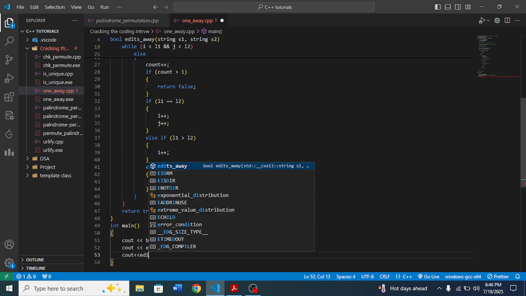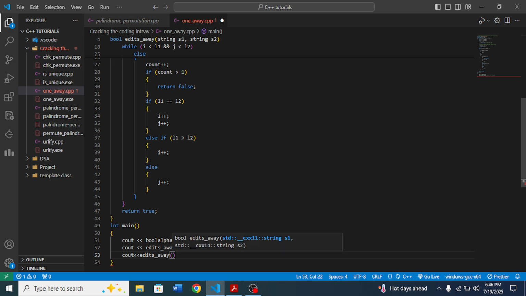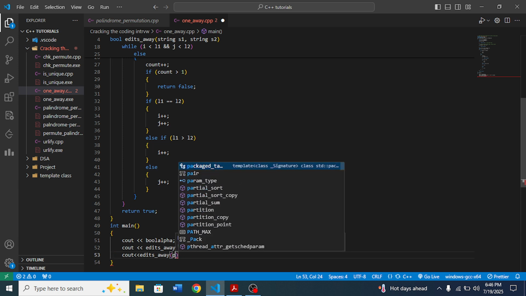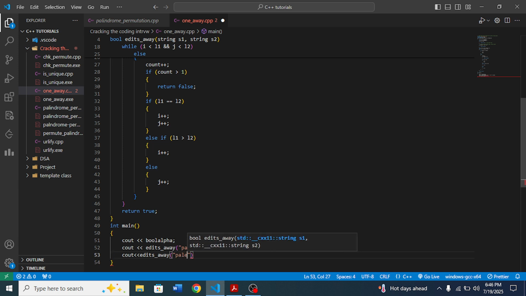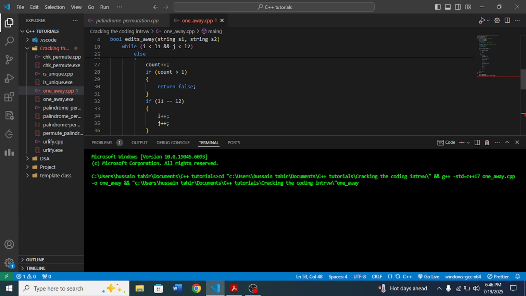So again, for passing arguments to our function, I could now pass two strings that are exactly the same, that are 0 edits away, and you could again see that it should return true in that case also. So if I pass pale and pale again, it should again return true for this case.